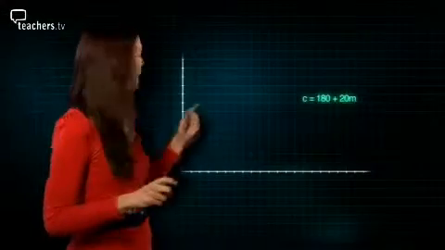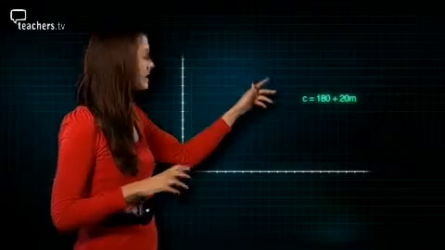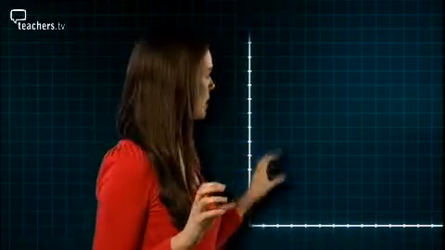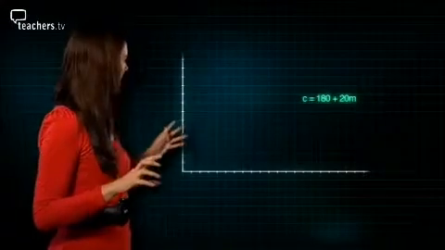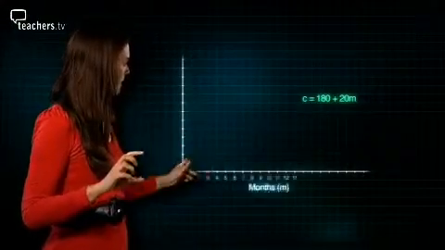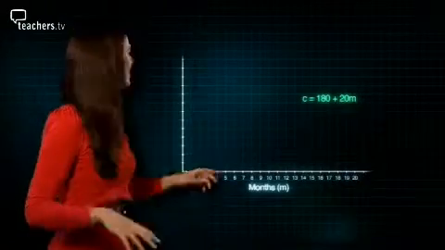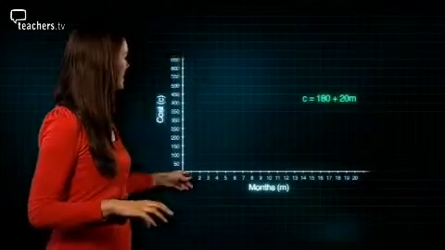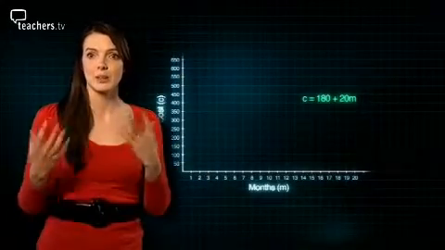Right, if you remember, we did actually come up with a formula for the pay-as-you-go deal. And that formula is here, and it was C, so that's the cost of the phone, equals 180 plus 20M. Now what we can do is plot that on a graph just by putting 2 or more coordinate values. So let's do that. So we've got our axes, and the bottom axis, the x-axis, is going to be the M value, the number of months, and on the y-axis, that's going to be the C value, so that's going to be the cost.